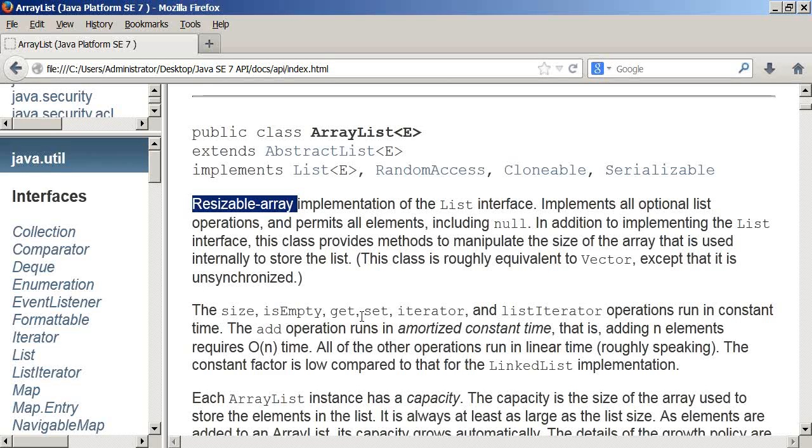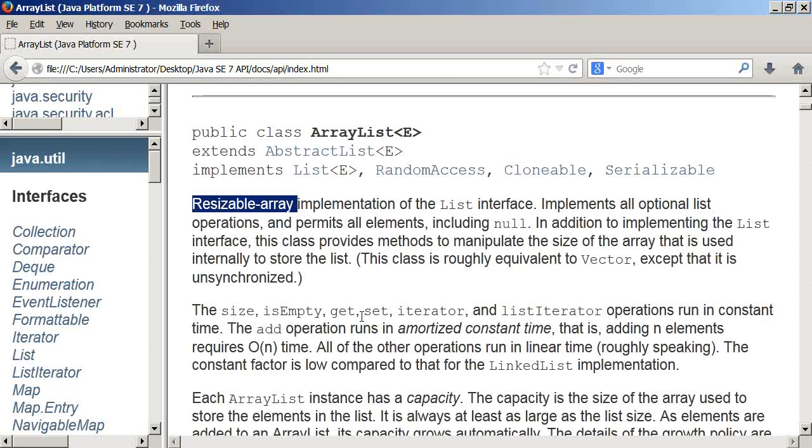If you want to group data without bothering about how much data you are going to collect, then go for ArrayList. It is internally a resizable array. Whatever array is given in this framework is resizable. Automatically it is going to increase its size. You take as much data as you want from outside, and keep on adding the data to it.